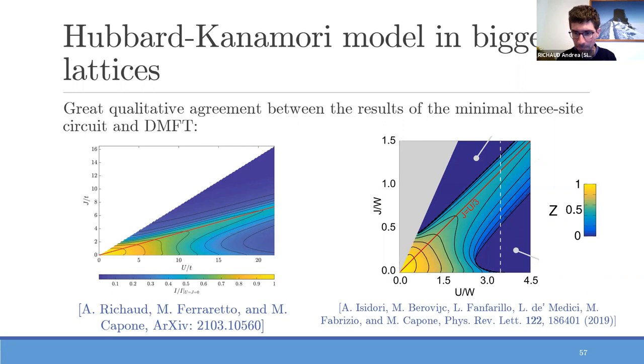Okay. And does it depend on the system size? Yes, in principle it depends. If you increase the number of lattice sites, for example, if you consider a ring with 4, 5, or 6 sites, you will see that this Drude weight converges to an asymptotic value, which is represented here in this slide in red. But I wanted to show you the minimal circuit. I mean, the trimer is the most essential circuit that allows you to understand the ingredients of the physics. Okay, thanks.